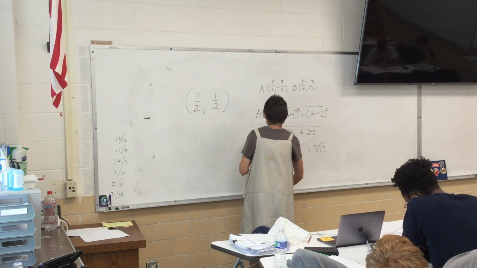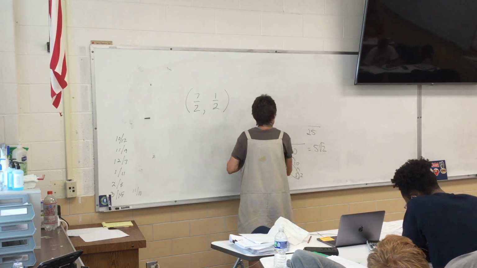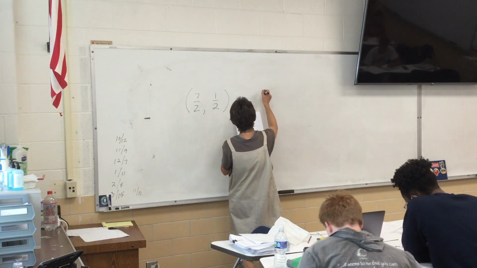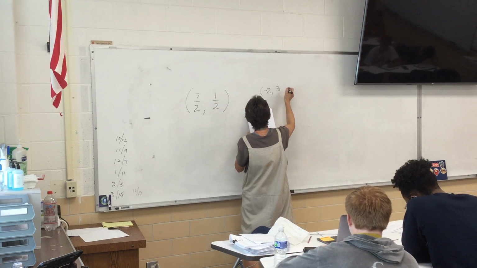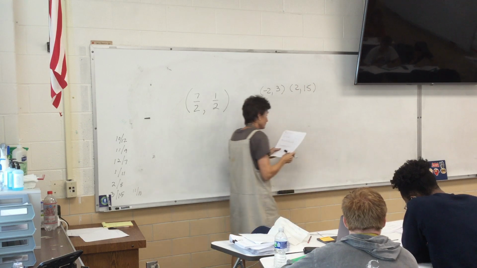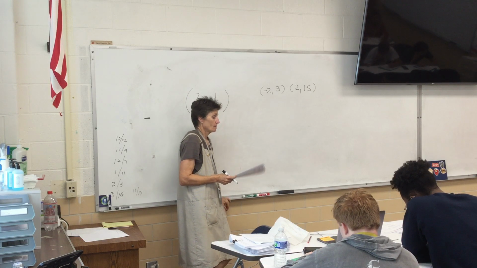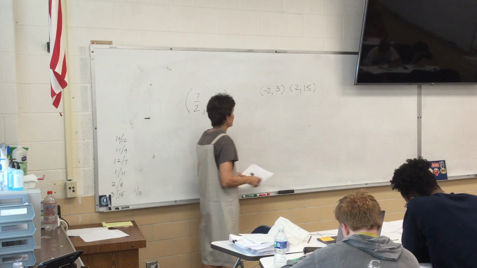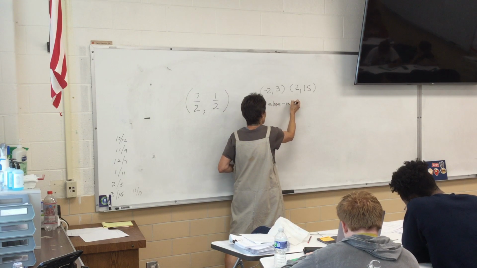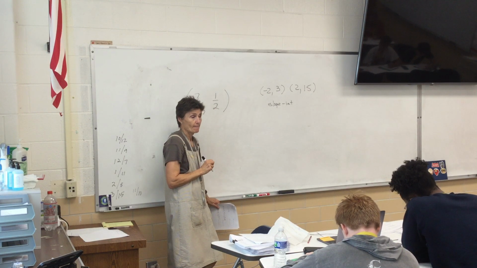Part 6. Okay, lots to keep track of. Part 6 says we're going to write the equation of the line through these 2 points. We got 2 of them, so let's do this one in slope intercept. And we'll do the second one in point slope, just so you get practice writing both.